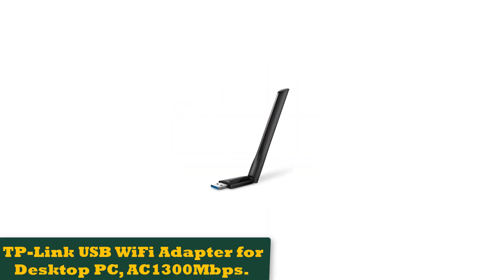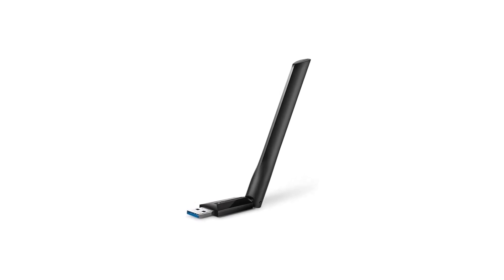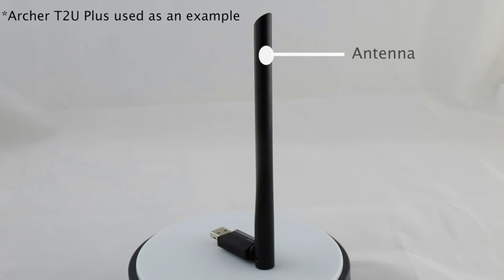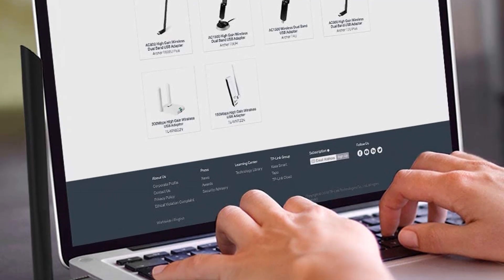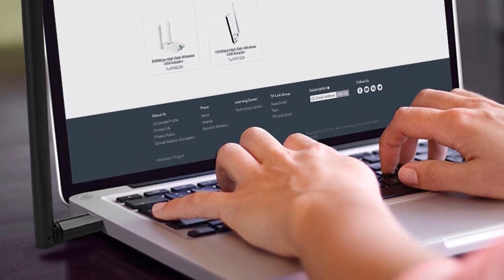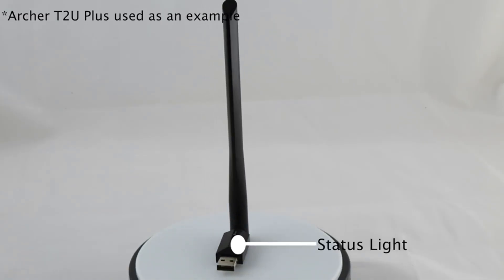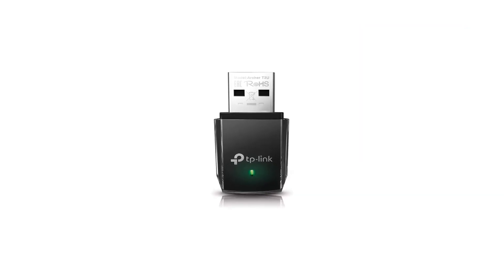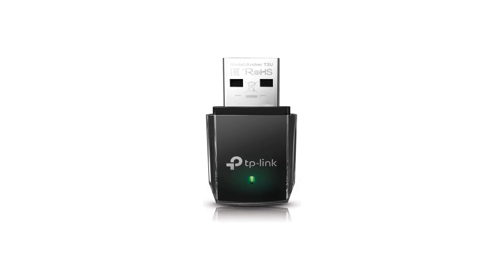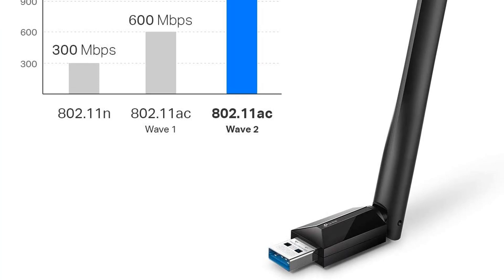Number 3: TP-Link USB Wi-Fi Adapter for Desktop PC, AC 1300 megabits per second. If you want a Wi-Fi adapter that provides impressive coverage at a very small price, the TP-Link Archer T3U Plus is a great choice. This small USB adapter has a particularly long, adjustable antenna, ensuring much stronger connections than most inbuilt Wi-Fi cards. The Archer T3U Plus supports dual-band AC 1300 wireless, providing theoretical top speeds of up to 400 megabits per second on a 2.4GHz network, or 867 megabits per second on the 5GHz band. That's not the absolute fastest option these days, but it's still more than enough for most home internet connections.